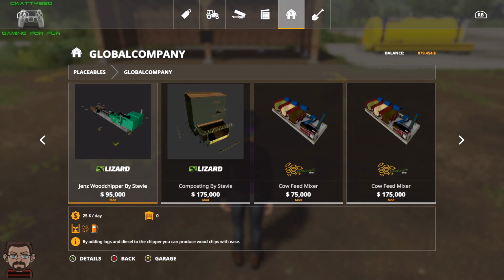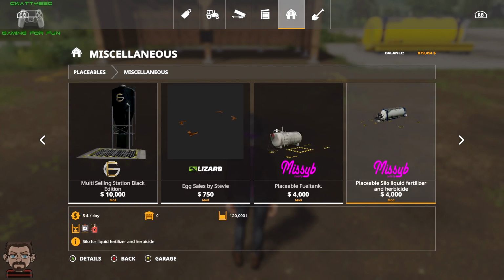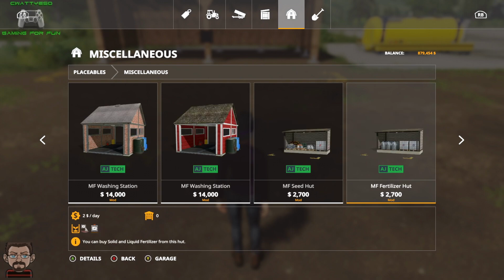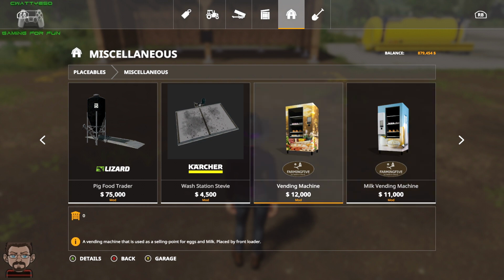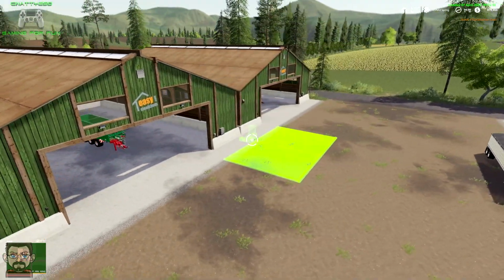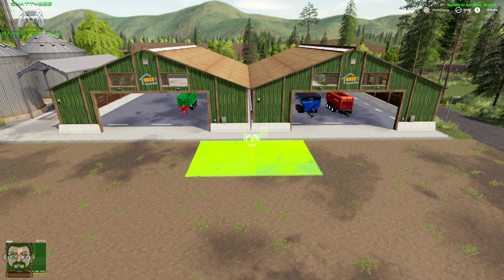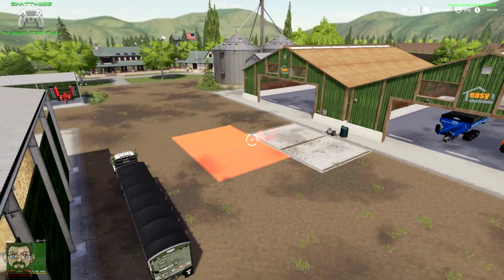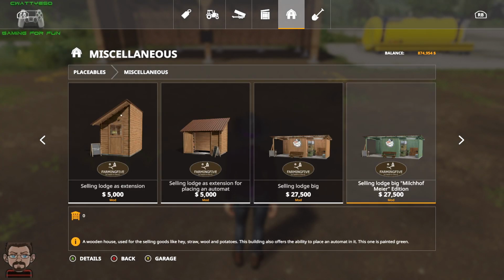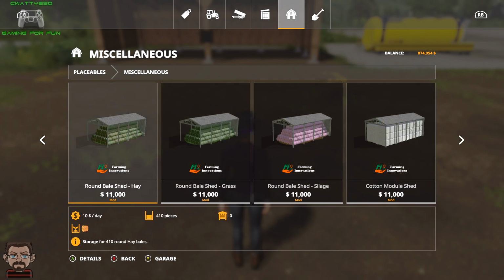What I am going to add, if I can find it, it's under miscellaneous, I think. I'm going to add an actual proper washing station for washing my machinery. So Stevie's lovely little washing station has gone in. I don't know if I want any of these yet.